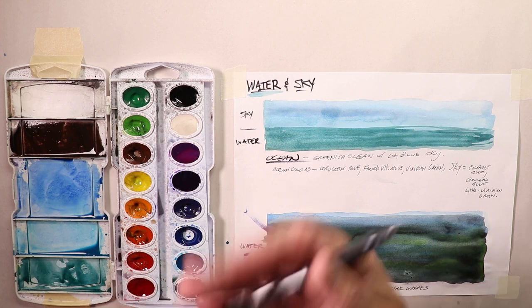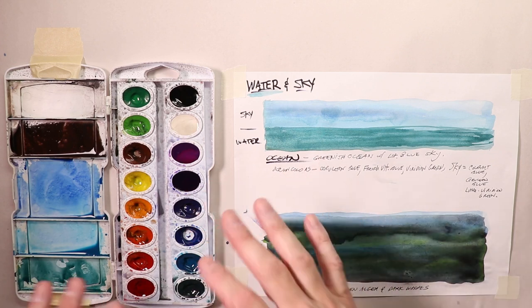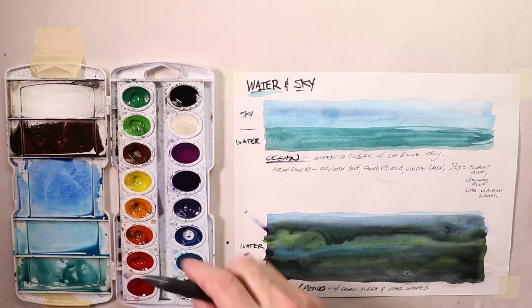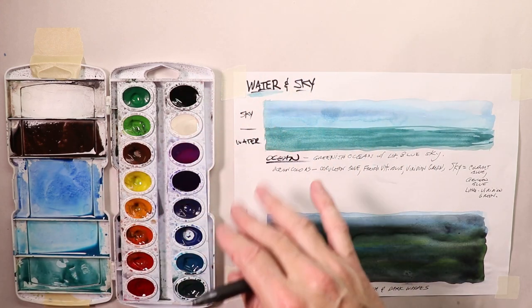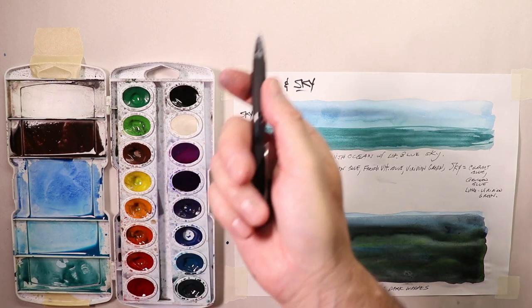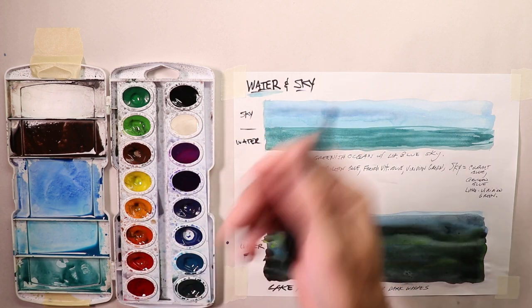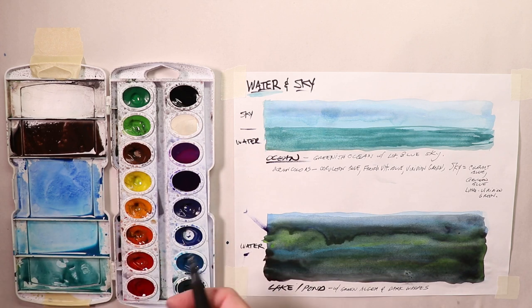Okay, so it's all about just trying to memorize as much as you can, so that you have it under your belt and you don't have to worry about it too much. And then you get to that point where you can look anywhere and you'll instantly see the colors of your palette, whether it's on the internet, pictures, magazines, real life, whatever it is. You'll look at the colors and go, yeah, that's a cadmium lemon yellow. That's a cadmium orange. Yeah, that's a cerulean blue. You'll do that automatically. So you'll eventually get there. It's just going to take a little while, a couple years maybe.